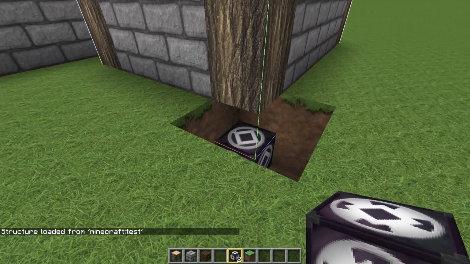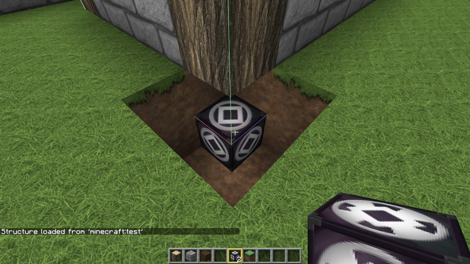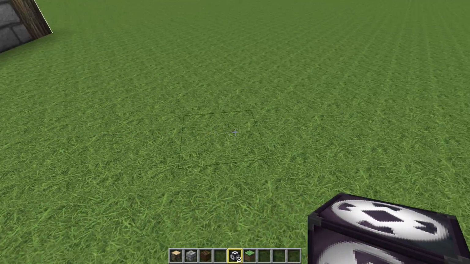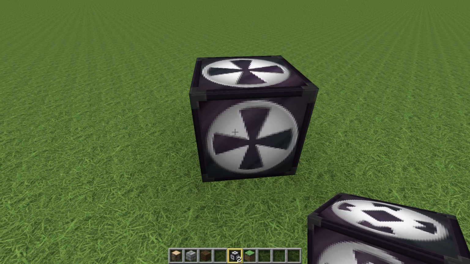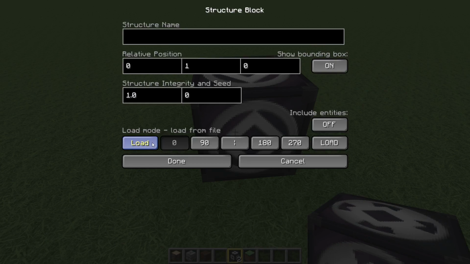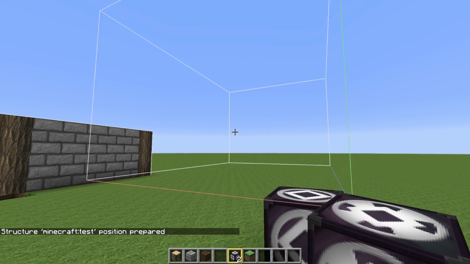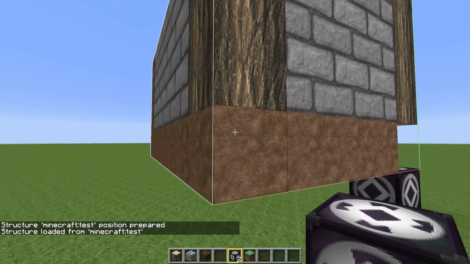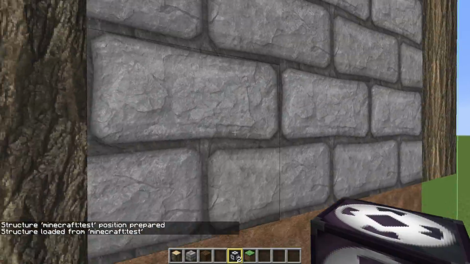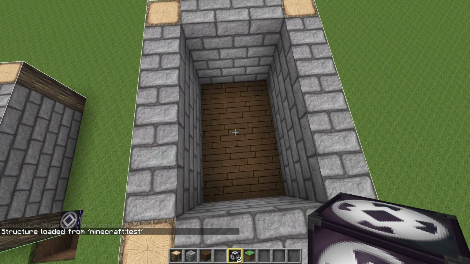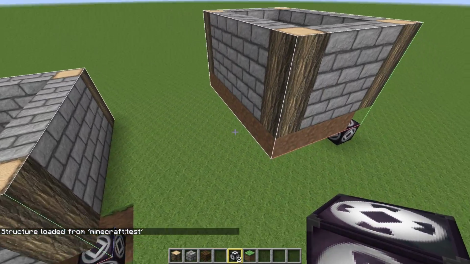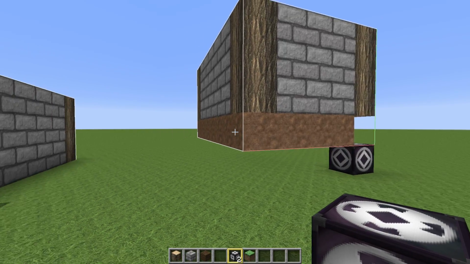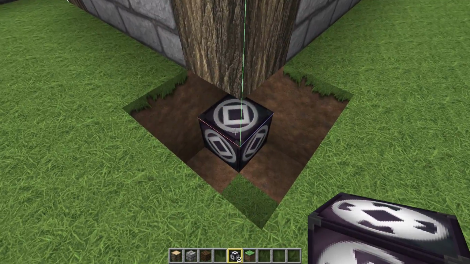So this is why it's important that you remember that it needs to be 2 blocks down, because if I just place it over here, test, you see it will paste it over there. So if I do it like that, you see everything like that. I also got the planks, also the dirt. So that's why you need to dig down to there.